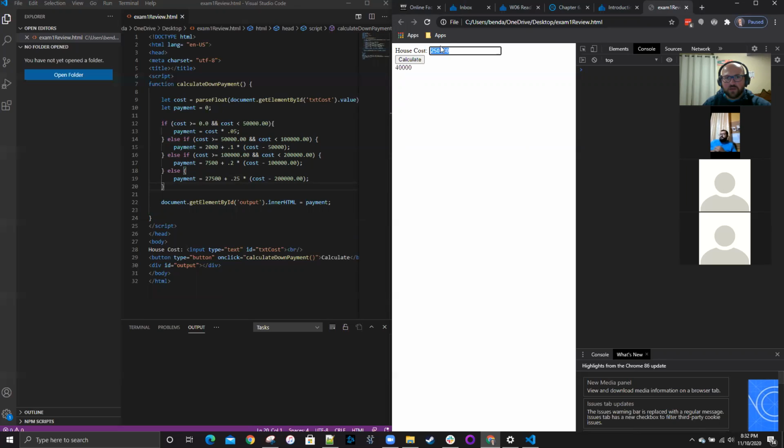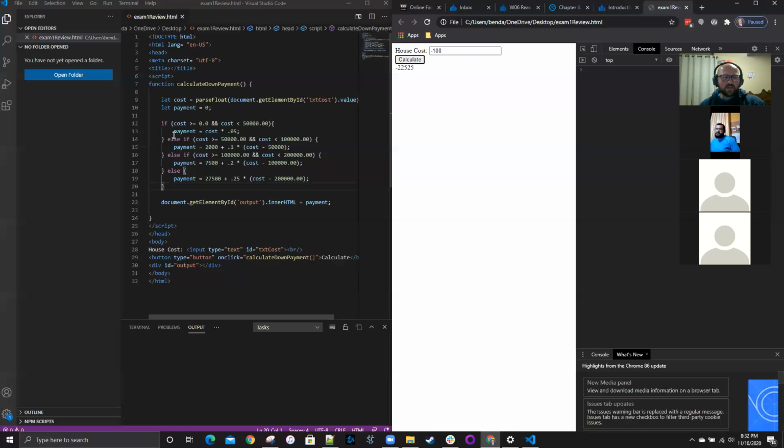If I were to come in and type in a negative $100 down payment, who can predict what the down payment will be? So we got a down payment of negative $22,525.